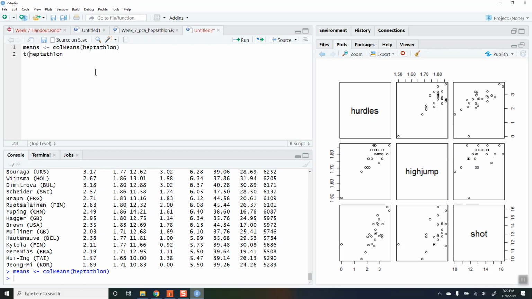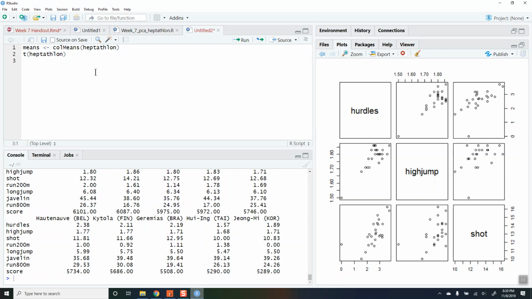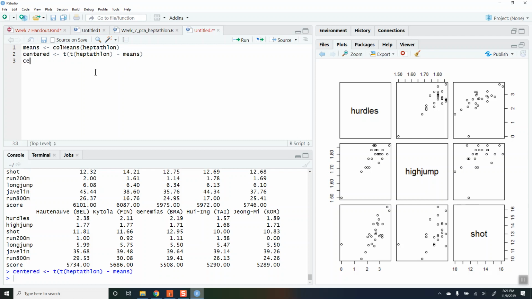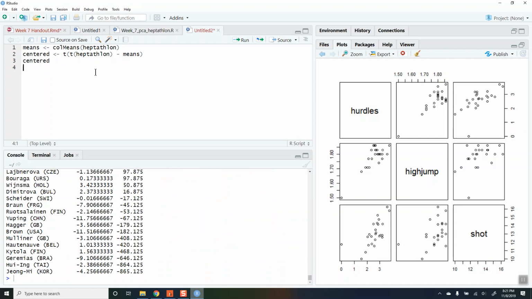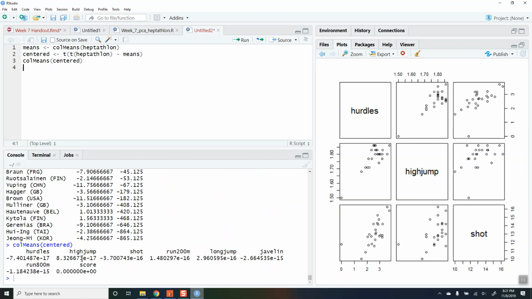I think I have to transpose heptathlon minus the means, and then transpose this back. I'm going to call this the centered data. If I ask for the column means of the centered data, we pretty much get 0 for everything, on the order of 10 to the minus 17.